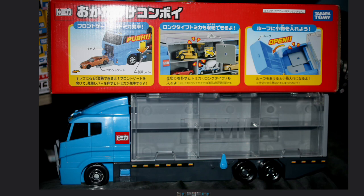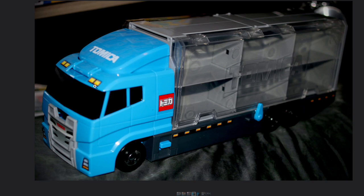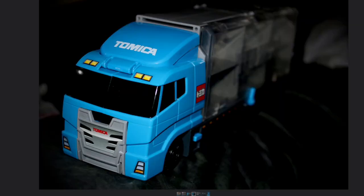But it's a really cool case to store your cars. Here are those dividers right there. They can be kept in that little compartment, and it's great if you have TOMICA Long series, so you can fit those in there. There are stickers that you need to apply, the stickers right here, and on the sides. You'll need to apply that. Sticker right here. These are easy to apply. They're pretty big. So this lever right here is what opens this. This lever on the side is what opens the little side panels.